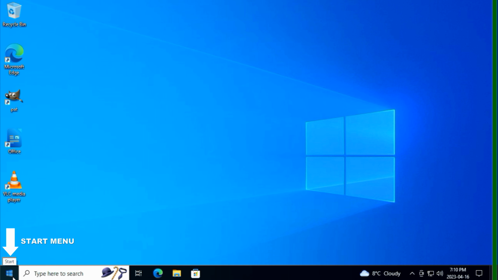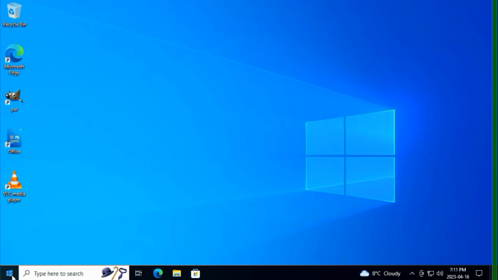The little flag, which nowadays looks more like a square, but it's on the extreme lower left side. And on Windows 10 it can be moved, but most people don't move it.